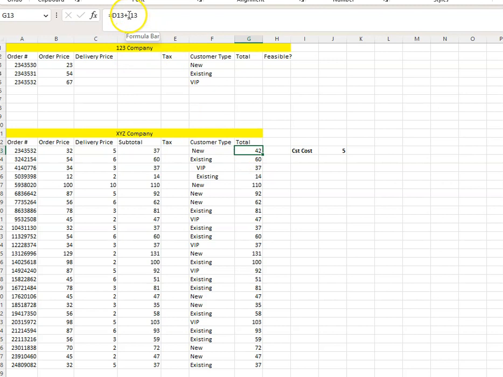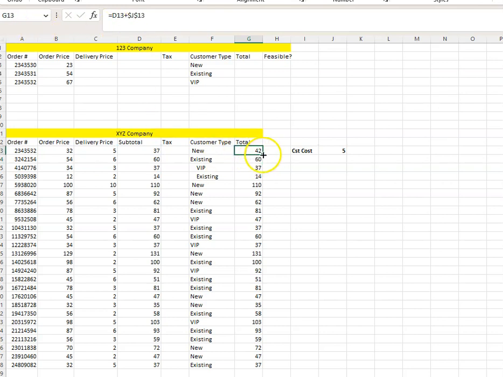To do that, you can either enter the dollar signs before the column letter and the row number and hit enter, or you can simply select the cell, put in J13 again, and then select your formula, hit F4, and hit enter again.